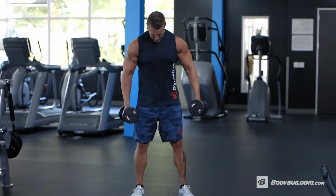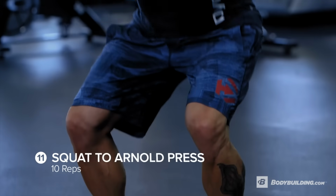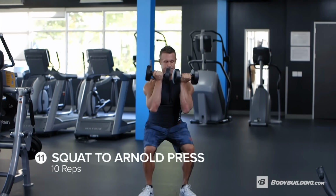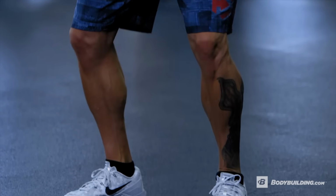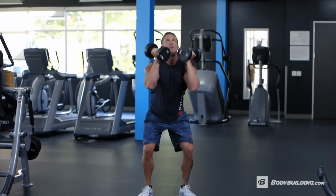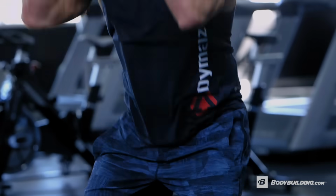And this is where we're going to finish with the burnout, the squat to Arnold press. Not only are you hitting your legs, your core, but also your shoulders and triceps. You want to squat down to as far as parallel as you can. As you get down there, your elbows are going to touch down onto your legs. You're going to push up off your legs, go into the Arnold press, back down, squat, and repeat.